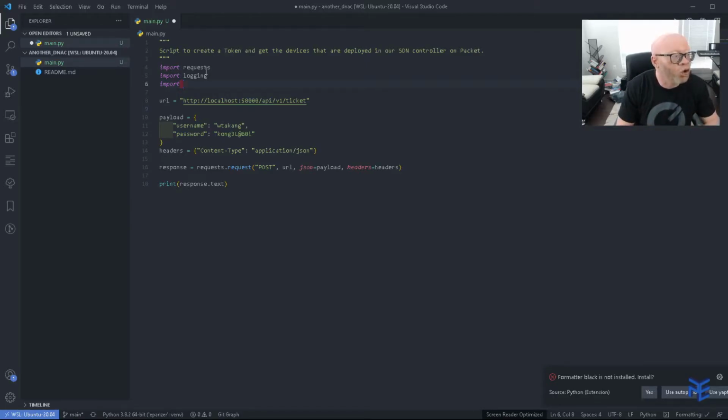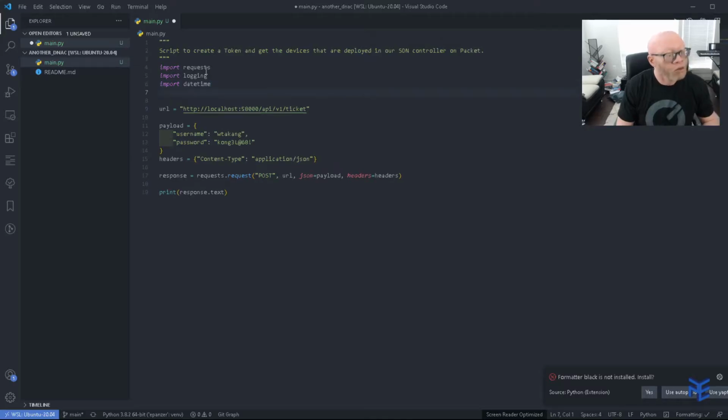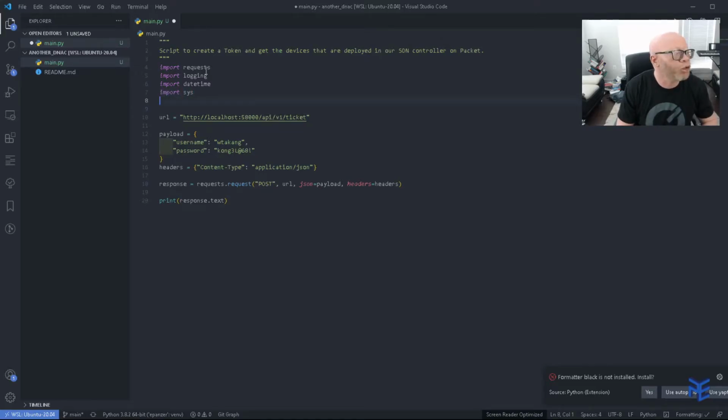So you would import the datetime module. If we intend to use any system modules, we would also need to import the system module, so import sys, and sometimes you would need to import os if you needed to make any OS level changes to your scripts.